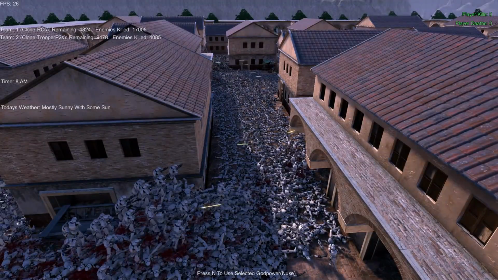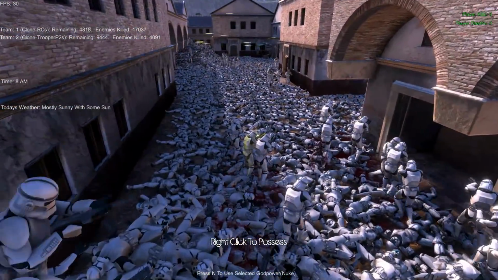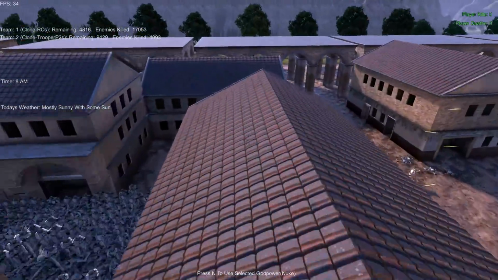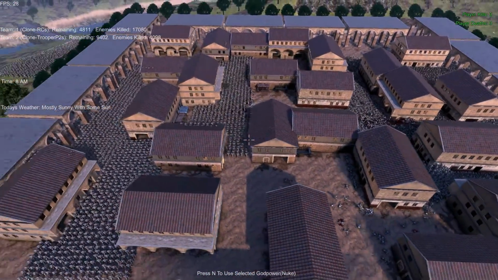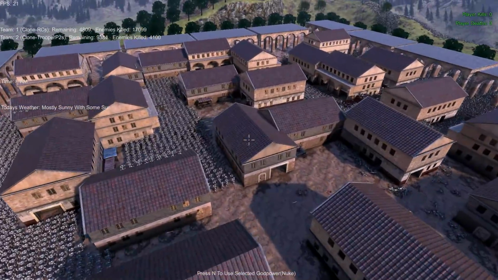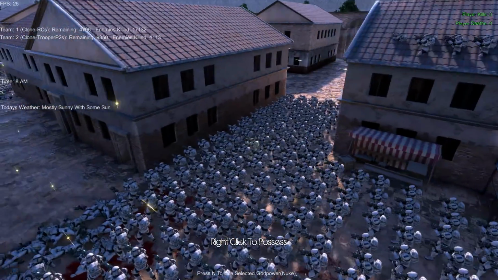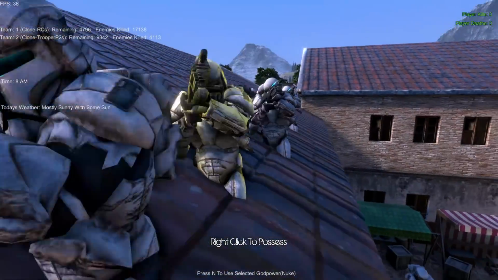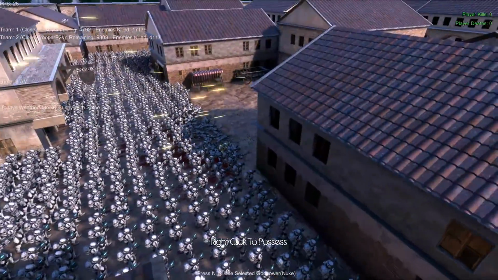All right, gamers, we do have some sad news. As midday breaks here, the Republic Commandos down this way did finally falter and die. So that's going to open the way for the clone troopers to funnel through the middle. They have 9,400 troopers remaining. The Republic Commandos have 4,800 remaining. They're even in the rooftops, dude. I didn't even notice that. What the heck? They're just chilling in there, aren't they?